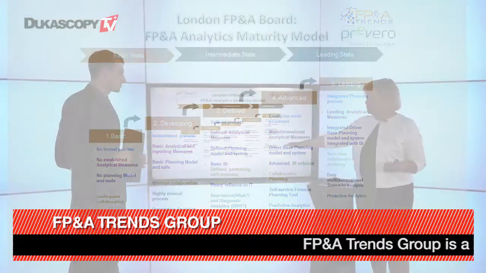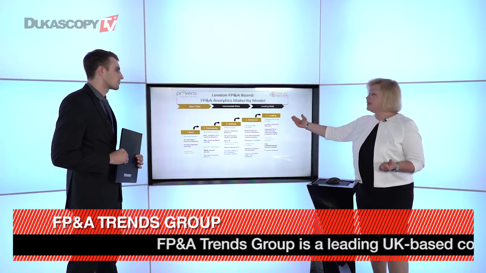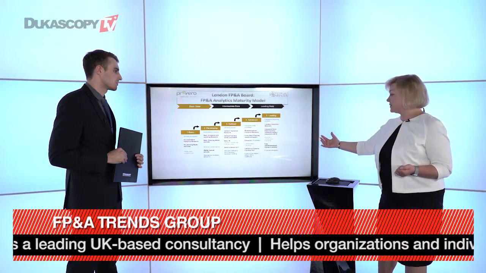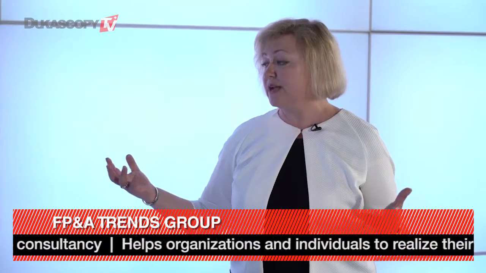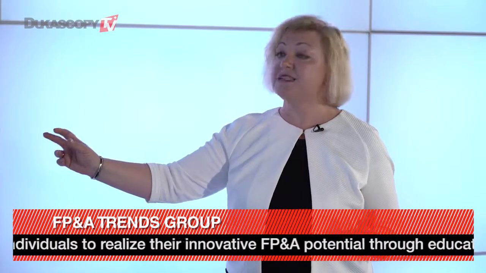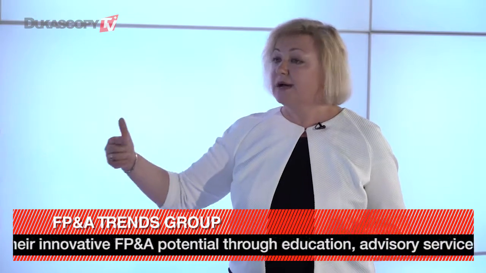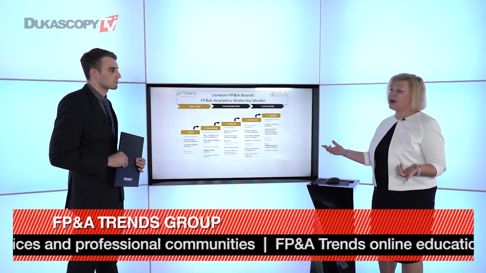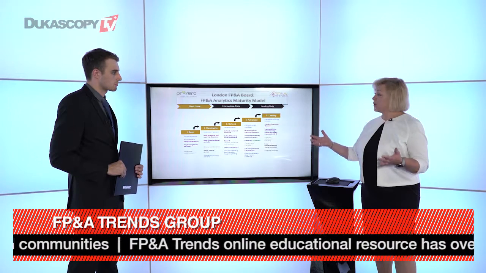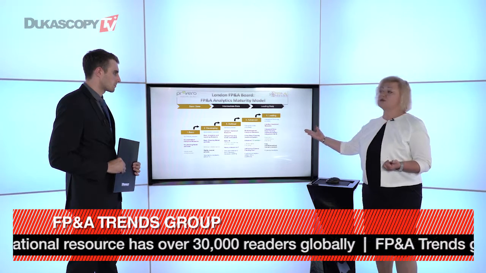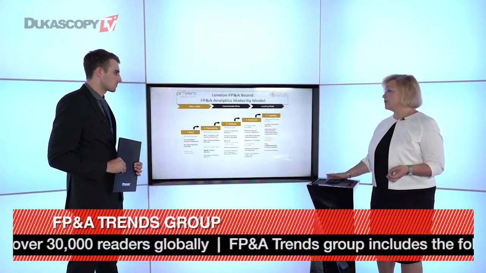But this is where we would like to be. We would like to be at the leading stage with an integrated planning process, with leading analytical measures, with an integrated driver-based planning model, and also a BI system that is consolidated with driver-based modeling. This is real-time collaborative planning and also easy multidimensional scenario planning. And obviously it's proactive advanced analytics as well. So generally speaking, these 5 stages describe different stages of analytical transformation in the company.